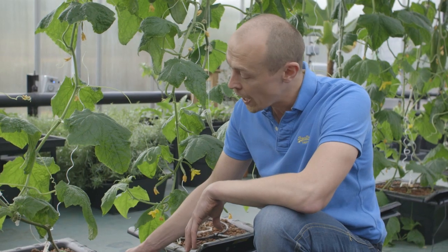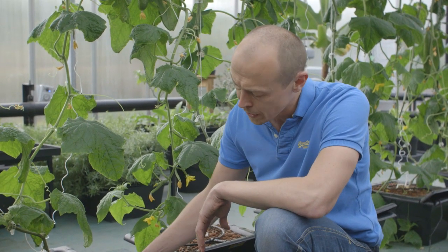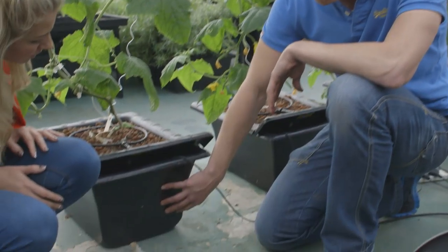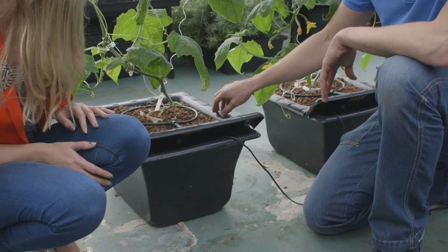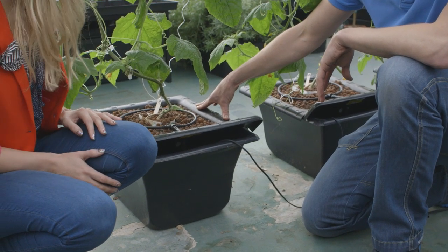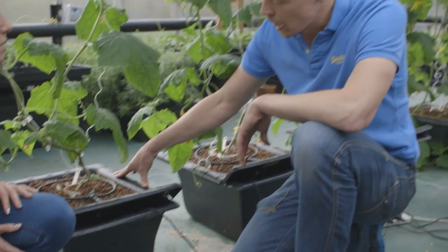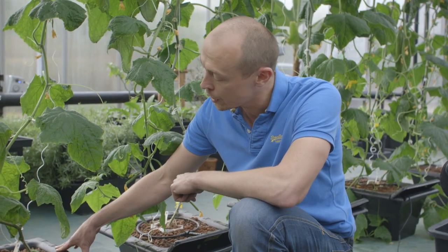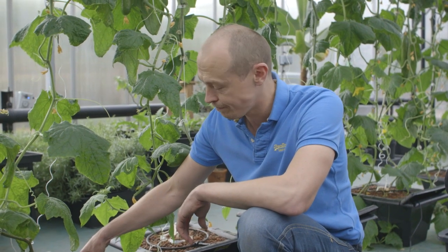This is what we call a recirculating system as well. What I mean by that is we have a reservoir at the bottom here with a pump. We have an irrigation line here. We have a bed here where the roots are actually spread in using a medium called rock wool. Periodically, the nutrient is pumped from that tank where it refreshes the water and nutrients in that bed.